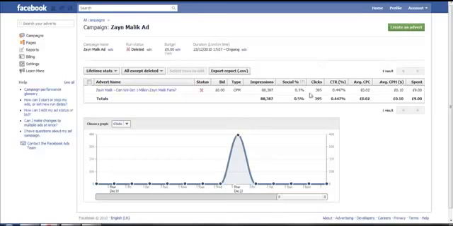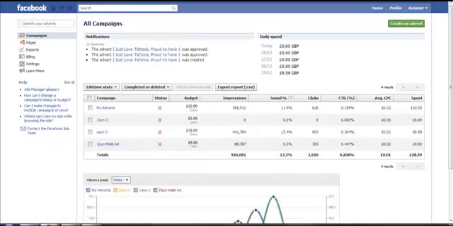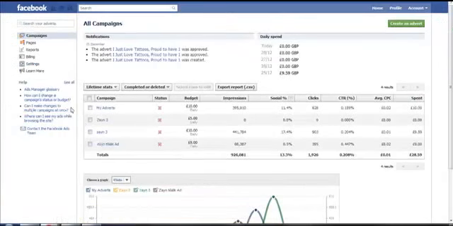For this, it was pretty poor. Again, this was a test, but I still received 395 clicks and 88,000 impressions, which I believe is pretty good. And also the image of this advert was this image here, the one which I used. This was the image. Okay, let's go back.